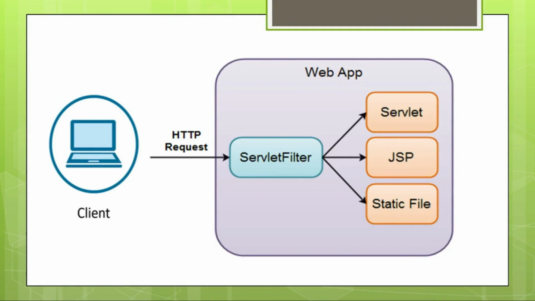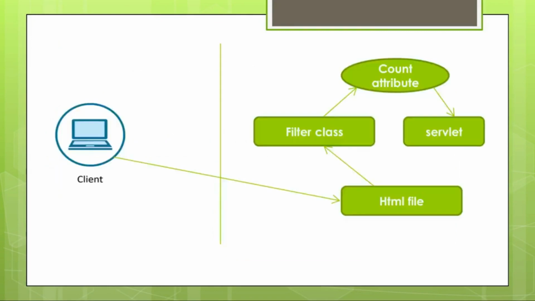Every time I visit that page, or anybody visits that particular page, the count value has to be incremented. This can only be done with a filter, because this program has to be executed before the actual request is sent to that particular page. Right now, this is the program that we are going to do. This is the program basically.